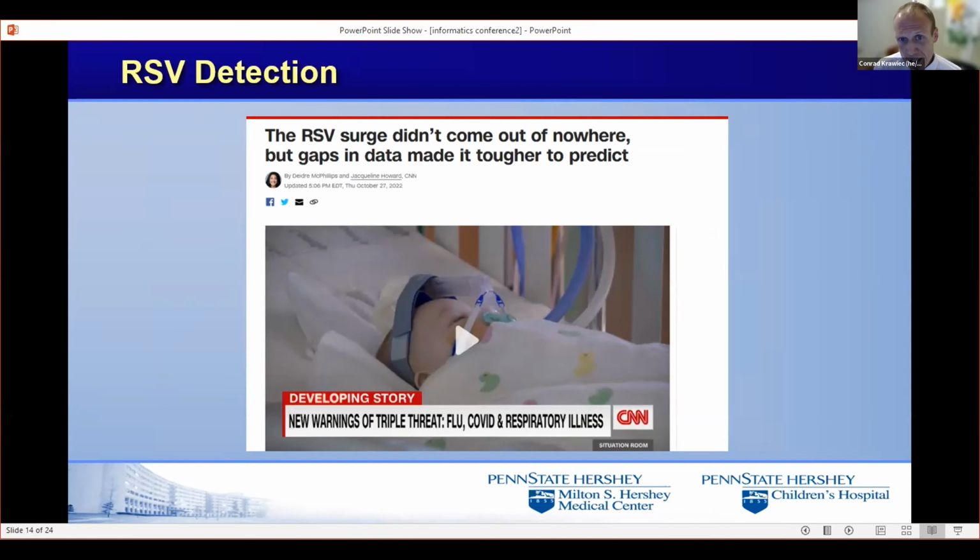But in this particular instance, it was not effective in identifying a major outbreak in real time. And it cost us because we weren't able to prepare our hospital resources in a timely fashion. Maybe we could have canceled our elective procedures. Maybe we could have done something to try to minimize the impact of this. And because the EHR is updated frequently, including viral testing data, maybe we should have been considering using databases like TriNetX to identify these cases early, maybe help prepare our hospitals for any RSV surges.